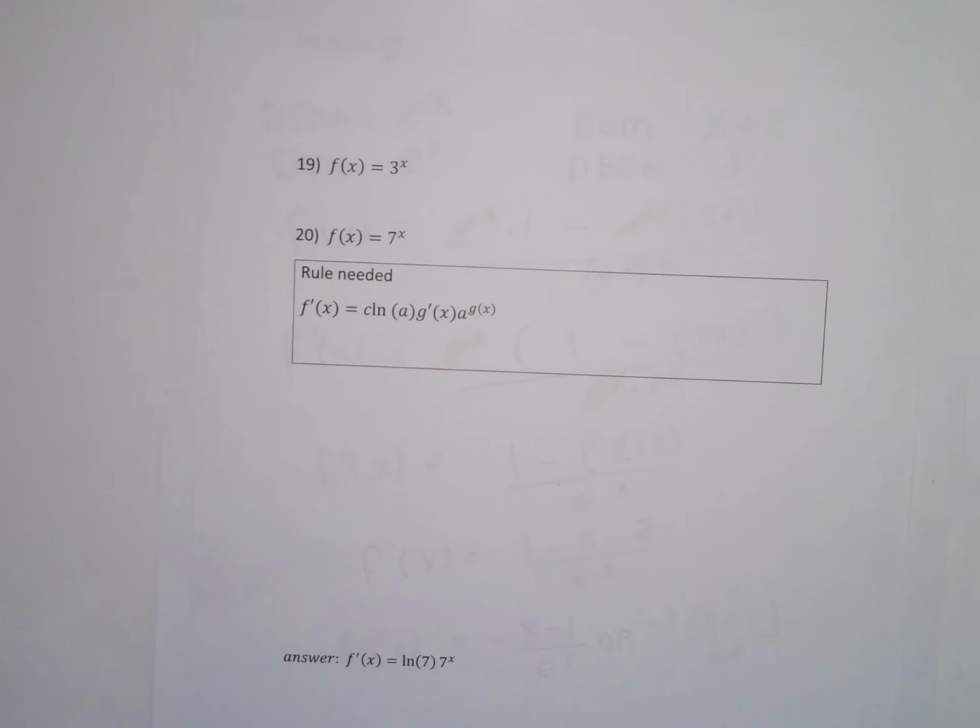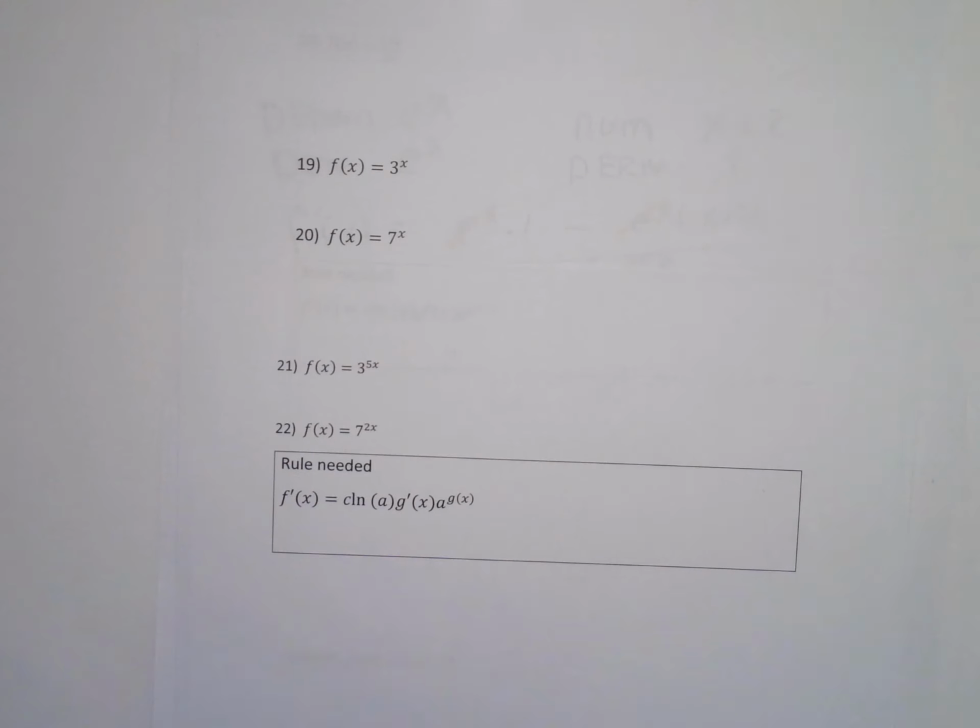These we are skipping. 19, 20, 21, 22, derivatives with bases not e in exponential functions. I'm not going to test on those. I showed them just to show you what the rules are. Just in case you ever see one of these, you can pull out the rules and do the derivatives, but we're not going to do those for homework. So you can skip on those 21 and 19.